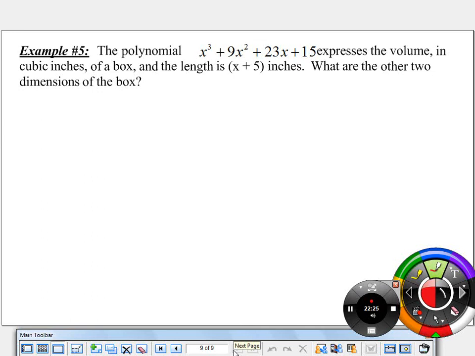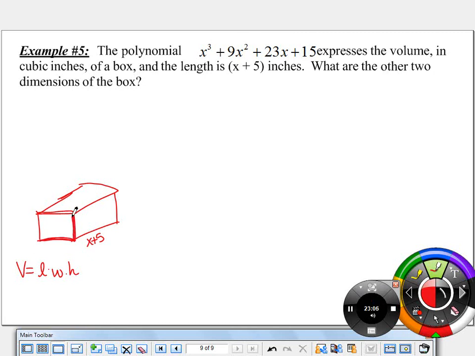All right, so here's a problem where we could apply these skills. Let's say there's a polynomial, x cubed plus 9x squared plus 23x plus 15, that is the volume in cubic inches of a box, and you know the length of the box is x plus 5. So a couple of things that we know here. Sorry, my box drawing is not that great. So we have a box. It says the length is x plus 5. We know that the volume is this other polynomial, and that volume would be obtained by length times width times height. So we want the other 2 dimensions of the box, like what is this and what is this.